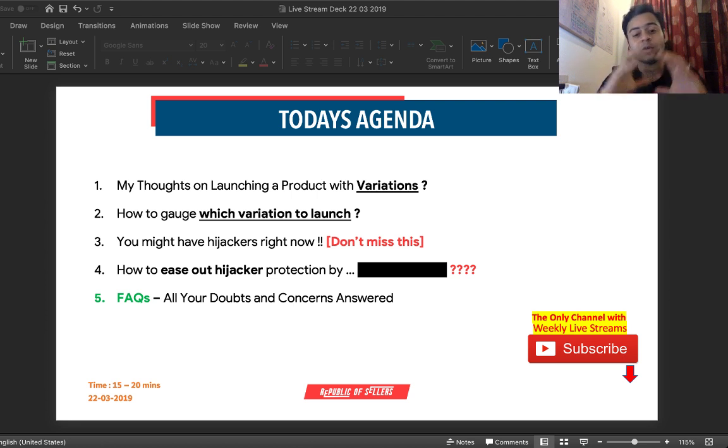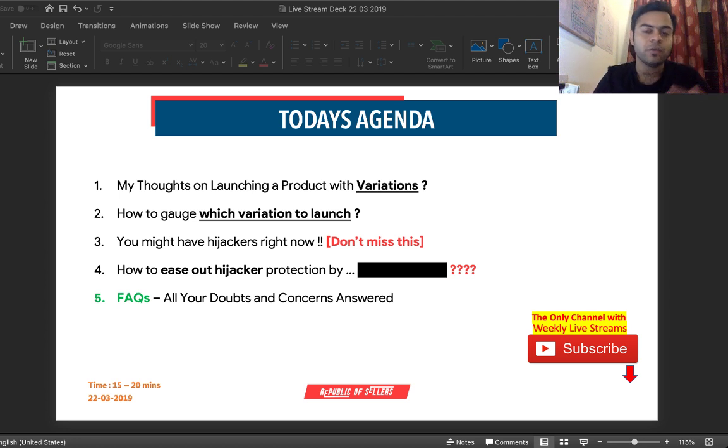If the overall product has demand in the market, then you need to figure out which variation has demand in the market the most. It could be a specific color, it could be a specific size, or it could be a specific set of bundle. But figure that out. And the way you test the waters and test the market for that particular product is by going ahead with that variation. You have to invest right in that variation. You have to start with the right number of units for that particular variation and see if you can sell them, because obviously a segment of the market is definitely ordering that variation, right?